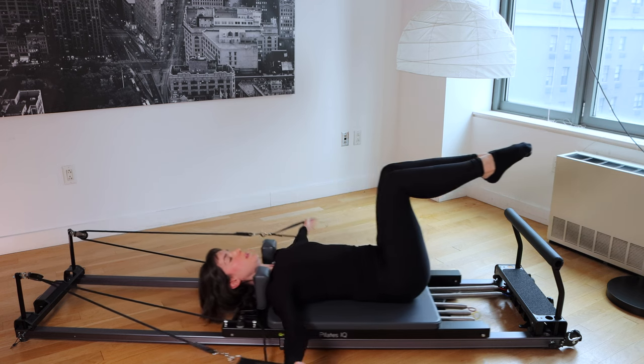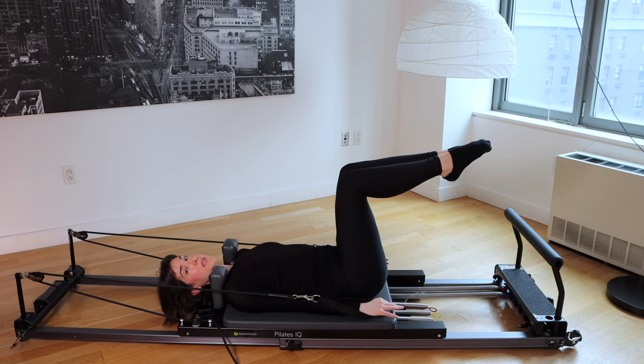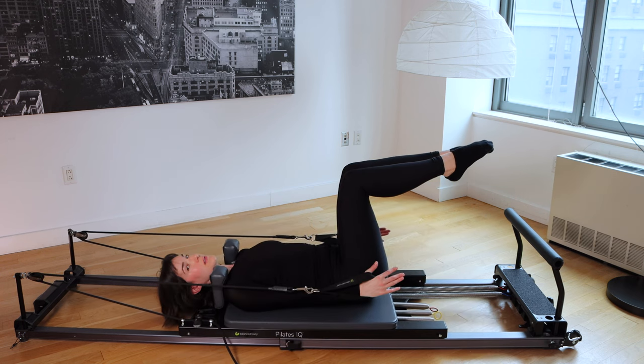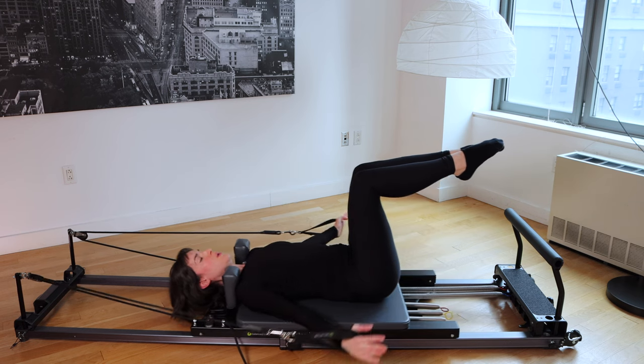Good. Just getting mobility through the shoulder. Good. Now we're going to reverse. Press the palms down to the bed. Bring them up over your shoulders. Flip them out to a T. Press the palms in toward your hips. This is where it gets a little tricky, finding that squeeze, and bring it back up over the shoulders.